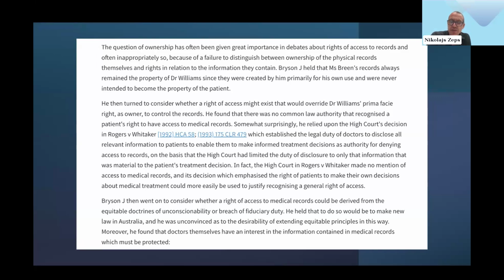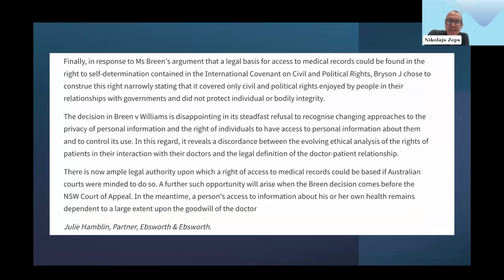High Court in Rogers versus Whitaker, which those of you who are interested in ethics will understand is the sort of genesis of a lot of the informed consent to medical treatment legislation, which says, what is the right to tell someone about the relative risks they're going to have if they have a medical procedure, and about what is the basic standard of disclosure. So I think the interesting points, and this lawyer who comments on this has made some personal perspectives on it, saying that it was probably a little bit misguided, a steadfast refusal to recognise changing approaches.